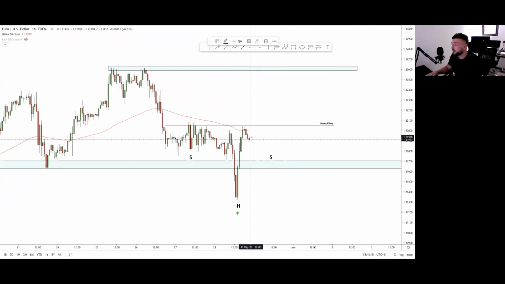So what we'll do is allow price to come back and form this right shoulder. It's not confirmed yet that the head and shoulders is completed, so we need to wait for that to happen. We can't just be buying recklessly.